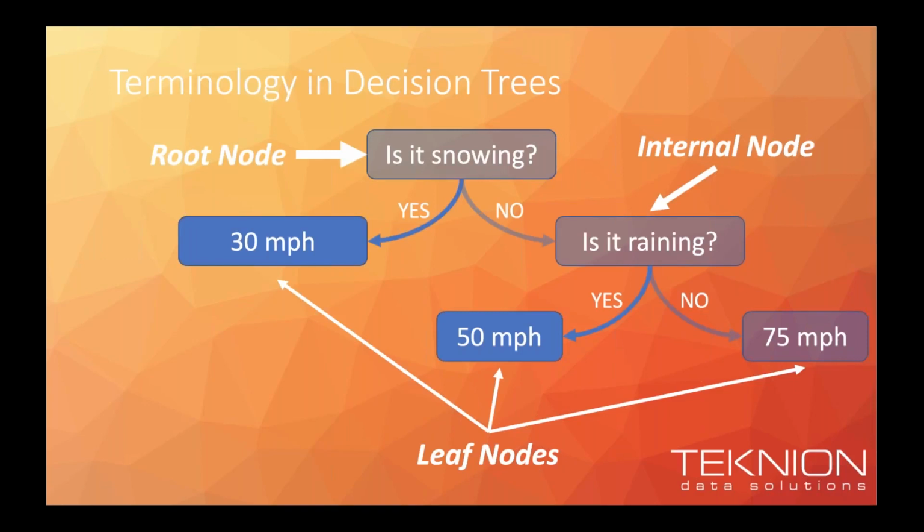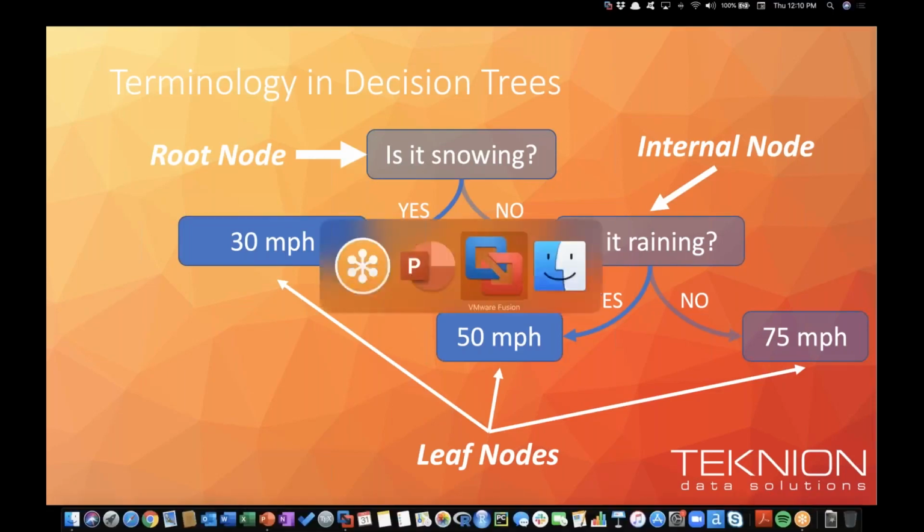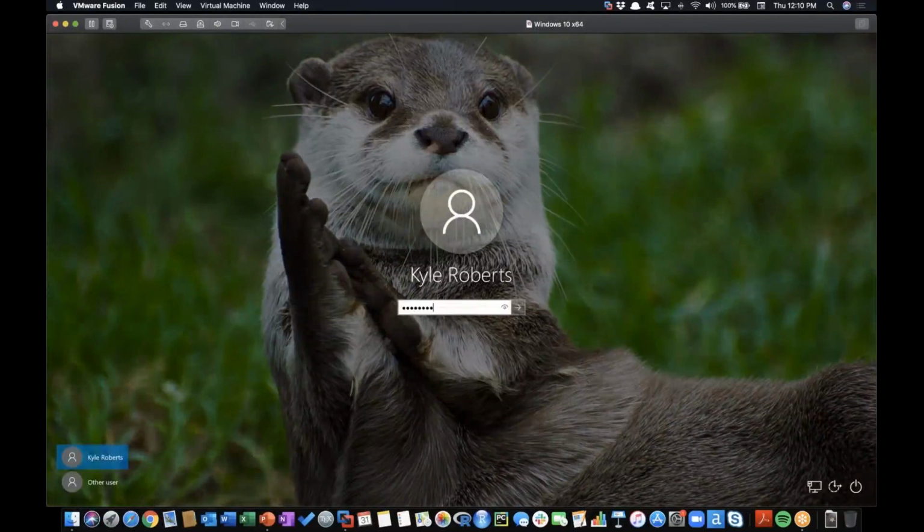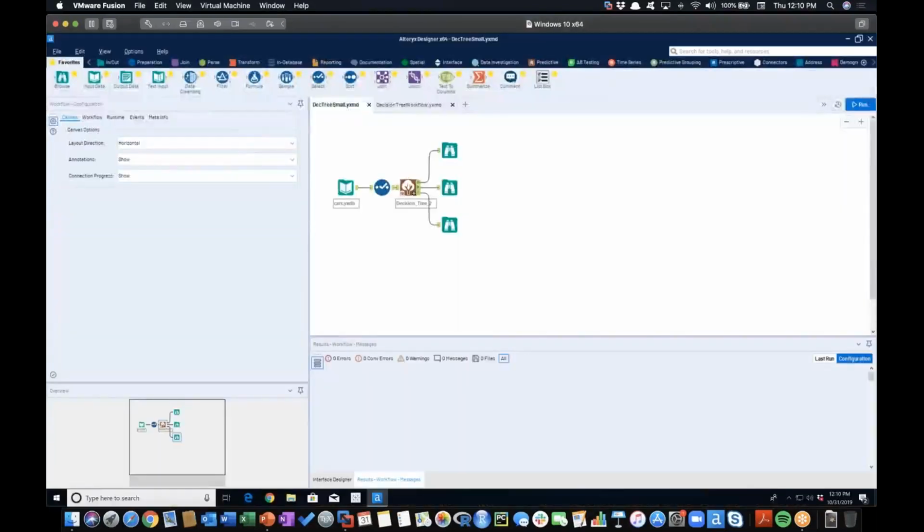Okay. Now, again, this is a really high-level way of thinking about this, and there's not a ton more that we would necessarily want to pull out of it, other than that this is the structure of how a decision tree works. So what we're going to do now is fire up Alteryx and work through two examples. The first one is a rather simple example, and the second one is much more complicated. Now, if you were in our K-means course, then you'll probably recognize this first data set.